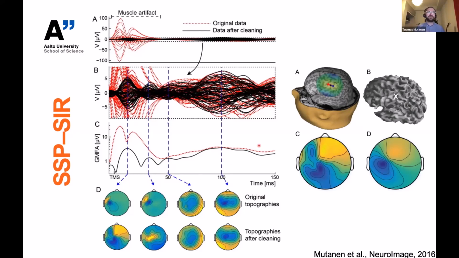And in this study, we actually went one step further, and we approached this data from another direction, again through modeling. So we assumed that you could assume that the first response would be coming from the location that you stimulated primarily. So we placed a dipole to the same spot where we stimulated, which we know from the neuronavigation, and then we modeled the topography that would result from this focal activity. And I think it quite nicely matches the first topography that we were able to recover from this data.